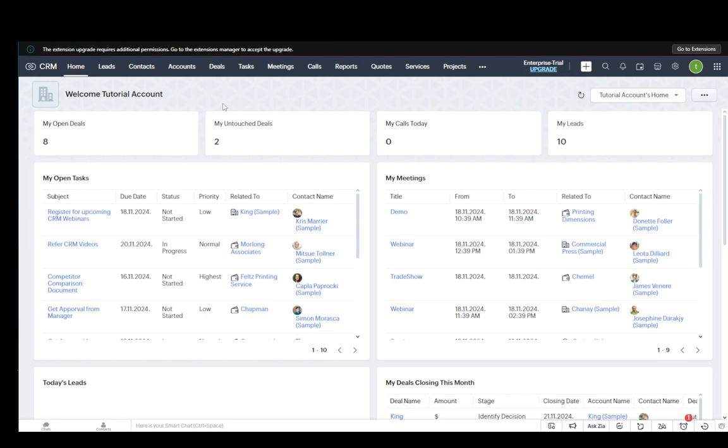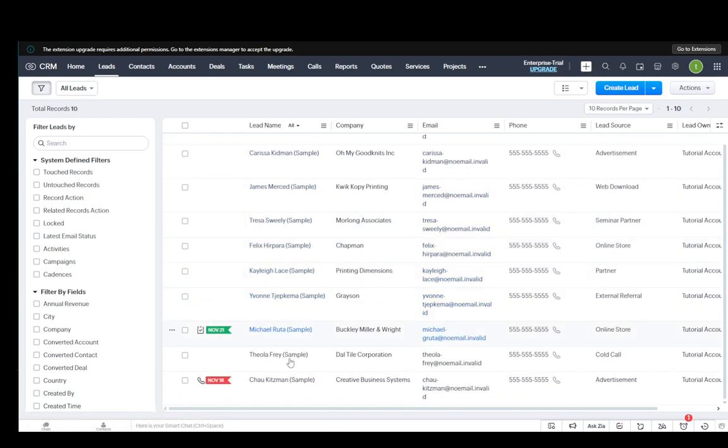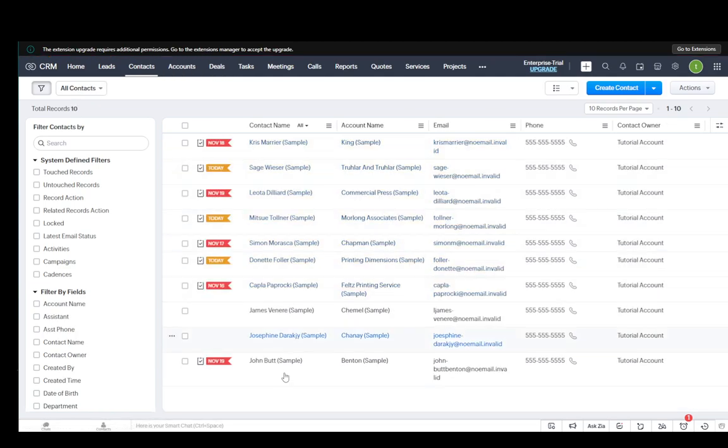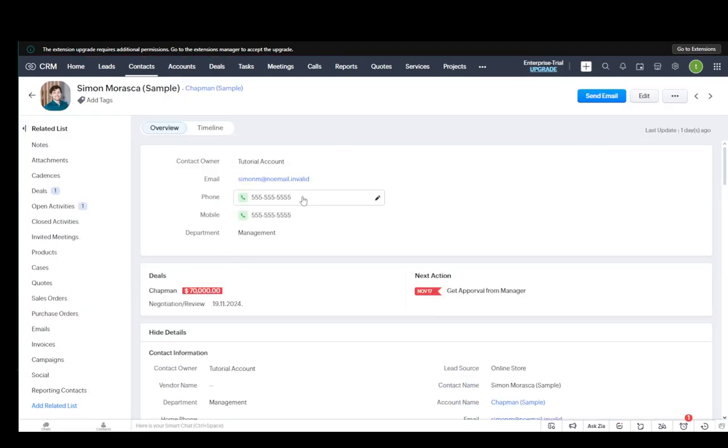Now, the way that you do this is you go into your contacts. You can also go into leads or into accounts, depending on where you want to find the person. Pretty much wherever you can find people such as this, you can find their email and you can send the email from there. Now I'll just go into contacts, select whichever of these sample people that I want, for example this guy, and then once you're here you'll see the email right over here, which you can then copy and send through whichever service you would like.